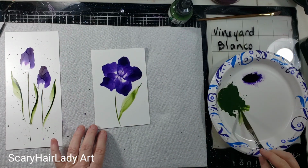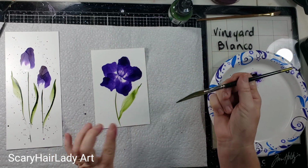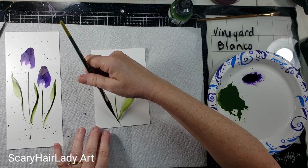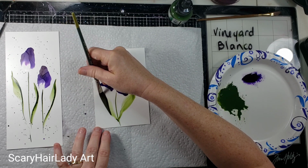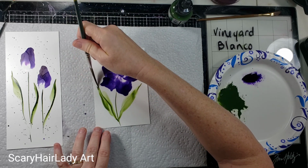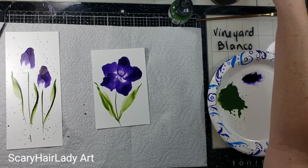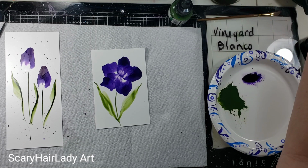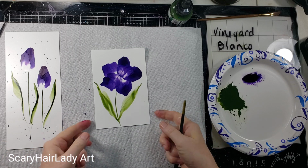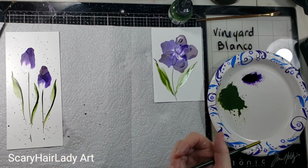It's a little on the runny side, but since I've already done one, I'm just gonna keep the same consistency. So I'm leaving it. If I mess with it anymore, it would look bad. So that one I got a little on the runny side. So let me let that dry, because that's already getting real veiny right there. That looks pretty cool.